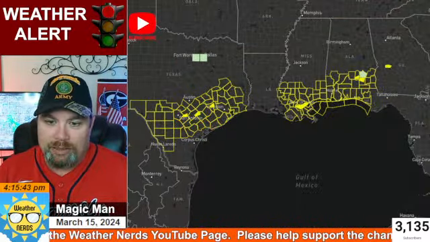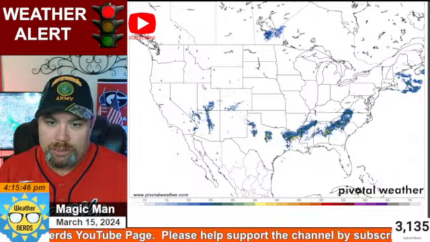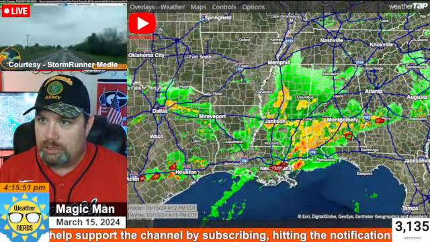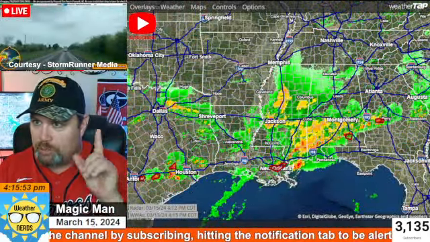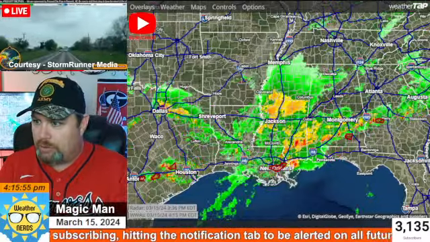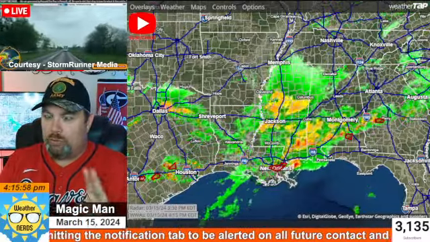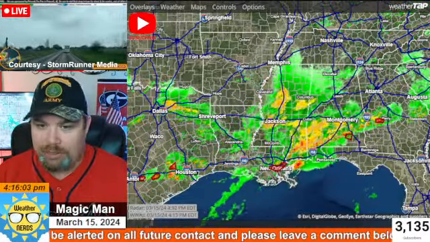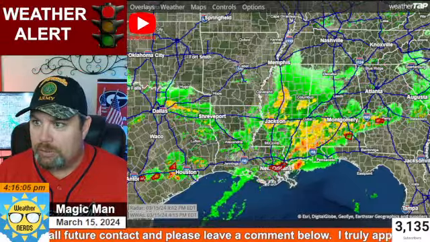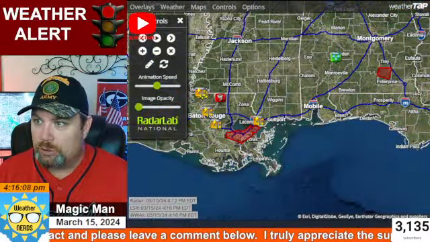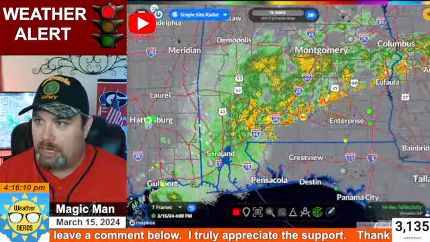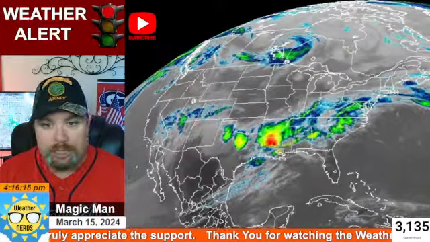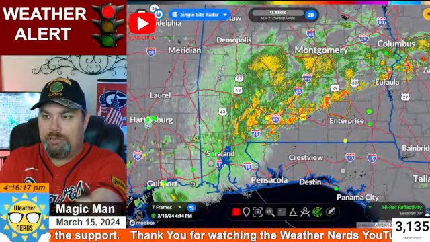Warning map, interactive. That looks good. Simulator radar looks good. Storm report so far. That looks good. There's the storm chaser up there, but I'm going to make a storm chaser quad. That's the next thing I want to build. I only want to use 4, so I've got to go out here and find 4. I think there's only 2 out there active right now. There's my interactive. There's my Spotter Network. There's my Doppler Omega, water vapor, and satellite. I've got a pretty good set of equipment here.